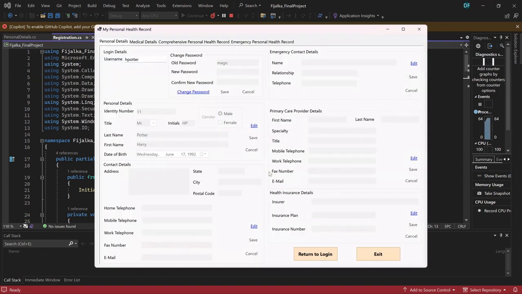So we can see that when I create a brand new user, I've passed in all the different objects that were created and initialized. And what I've done is a lot of these fields are empty strings.